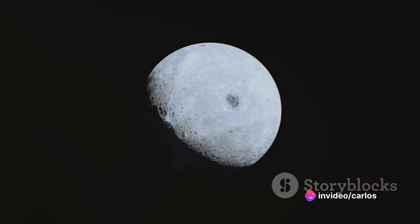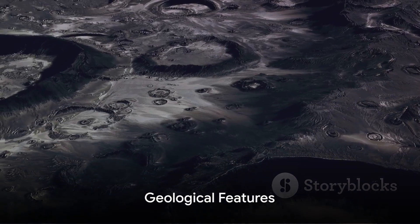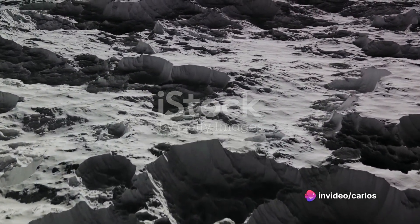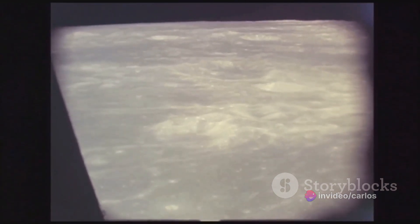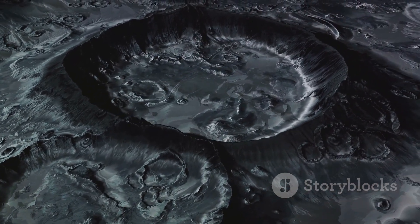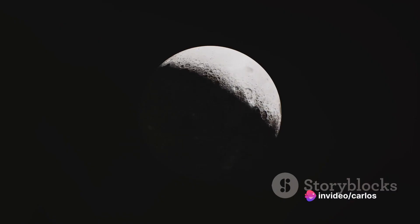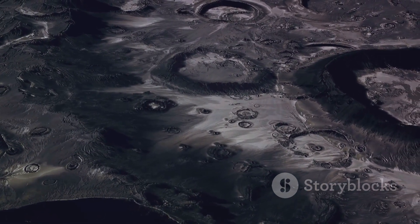Even from its distant orbit, Nereid remains an intriguing part of Uranus's lunar system. What does the surface of this moon look like? While we don't have definitive answers yet, we can speculate based on what we know. Imagine a surface marked by impact craters — the footprints of cosmic collisions from eons ago. There could also be other geological phenomena at play. The exact features of Nereid's geology remain a tantalizing mystery, which only adds to its allure and intrigue.